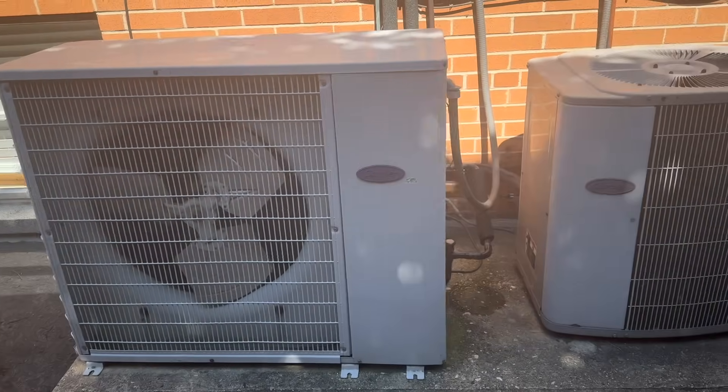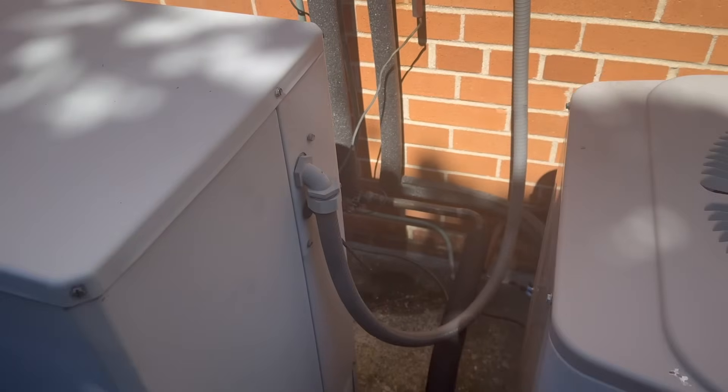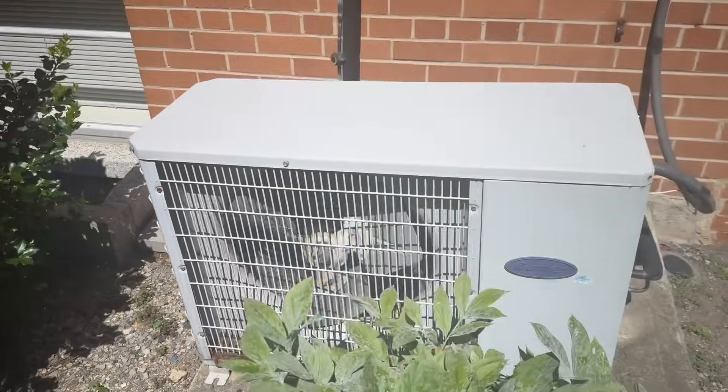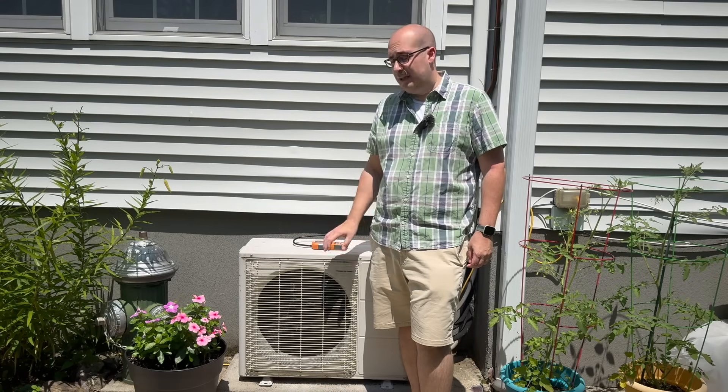But the real question is why. With record-breaking temperatures hitting much of the country, AC systems are running longer and harder than ever before, but for many, that cool air is fading fast. And what is the culprit? Refrigerant leaks. If your AC is not cooling properly, it could be leaking refrigerant, and that means more costly repairs for you and even damage to the compressor of the unit itself.